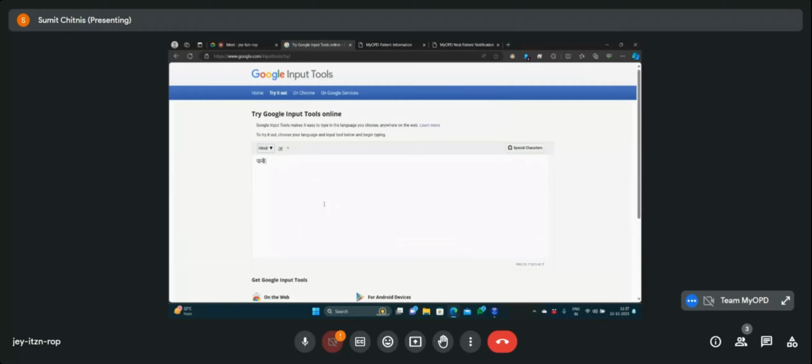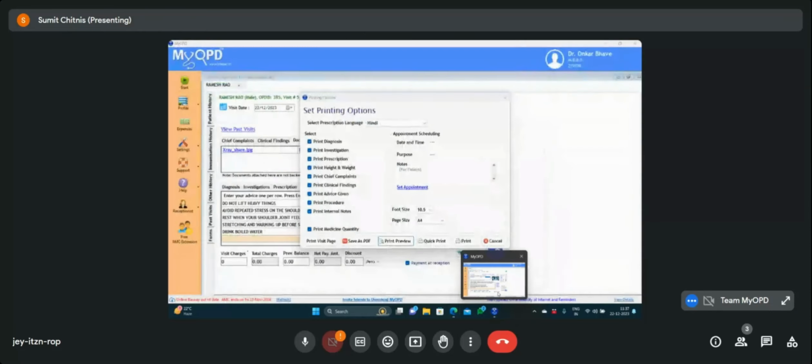We can copy this sentence and paste it in that particular Hindi or Marathi section. But even if you need assistance with that, we can guide you. Great. Okay.